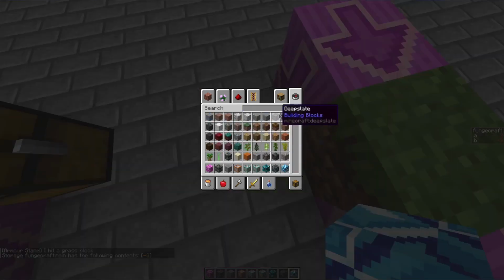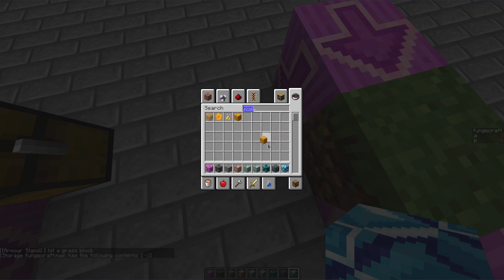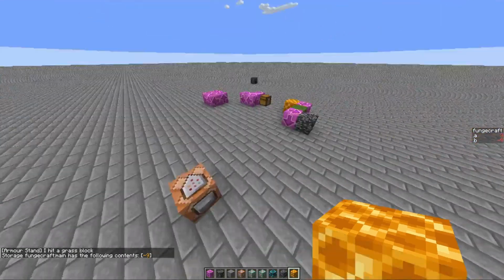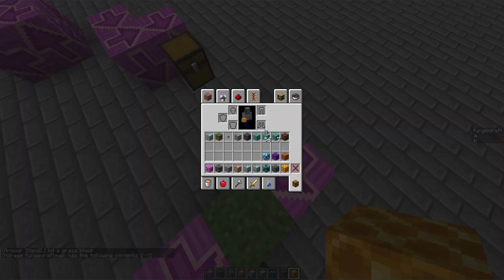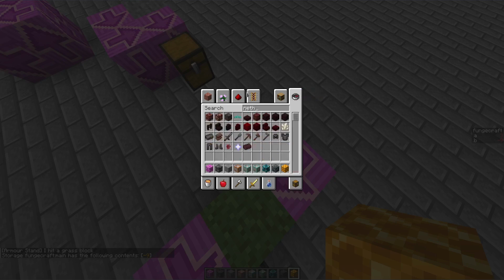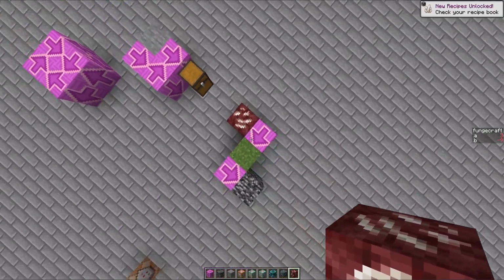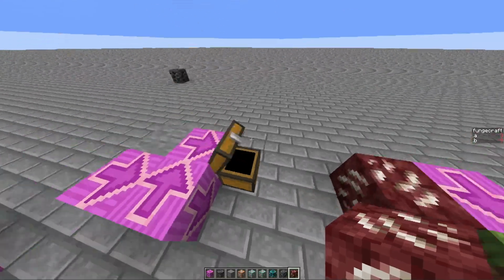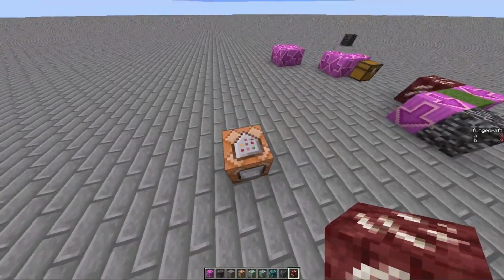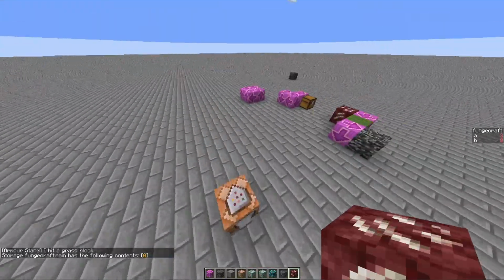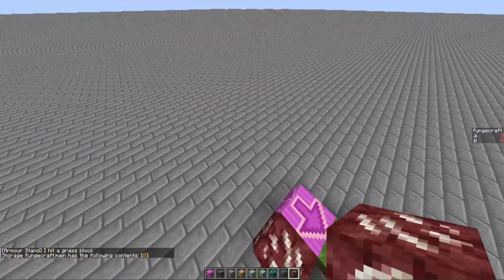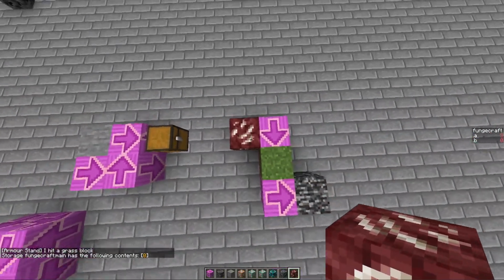For multiplication, I had a honeycomb block, and now we should have -9. Perfect. For modulo, I had nether quartz because I knew I wouldn't be able to find anything that looked like a percentage sign, so I just went with nether quartz for no really good reason. -9 modulo 3 should be 0, hopefully. Yes. Okay, so all of our mathematical operations are working properly.